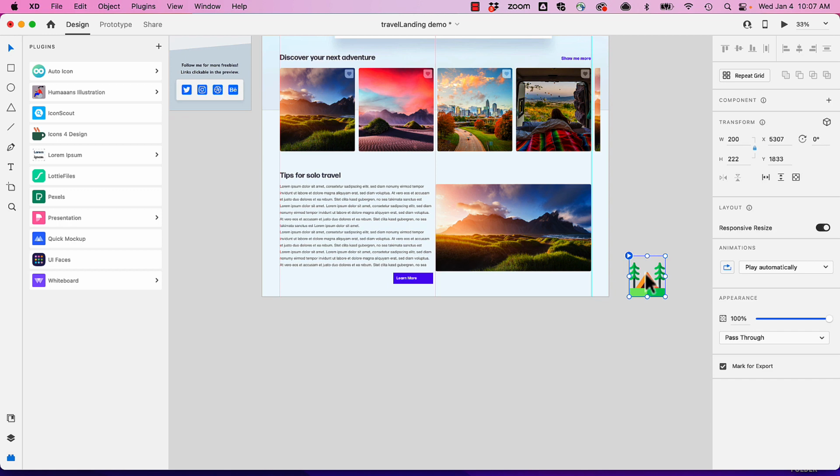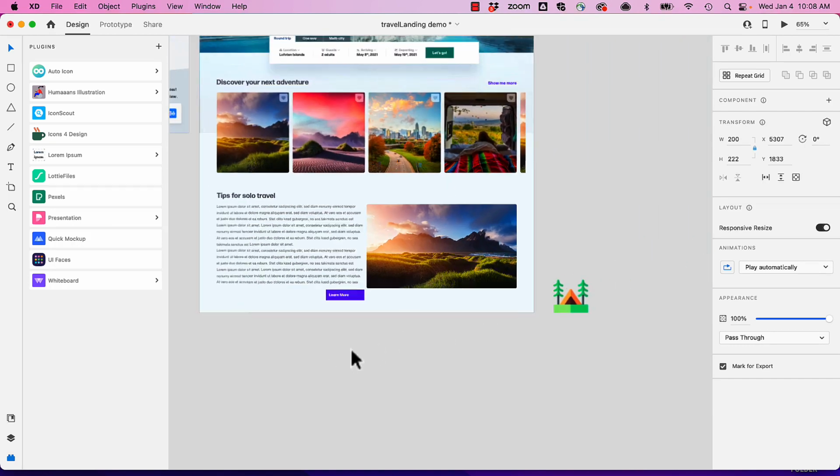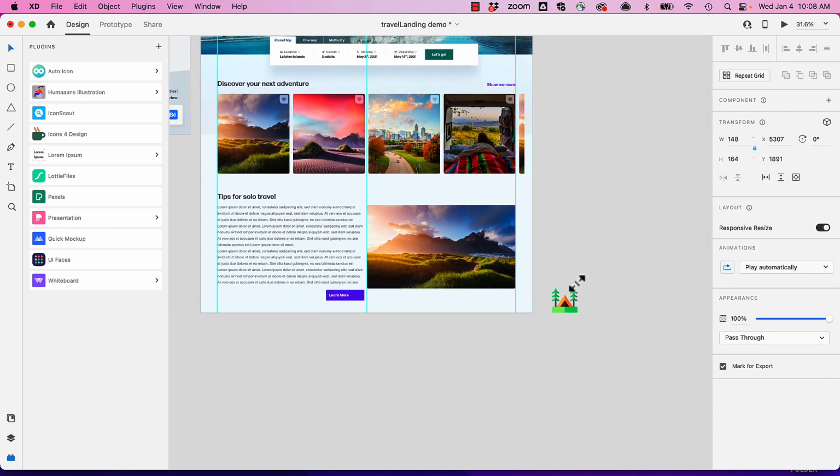So I've already found a Lottie file for us to use. My goal with this Lottie file is to add this to my Learn More button and create a little interaction there, so that when I hover over this button, the Lottie starts playing. Now, you can have all sorts of different plays for your Lottie files. You can have them play on tap, you can have them play automatically, but I kind of like doing trigger states with these. This way you can have things like when you click a button, the confetti goes off, things like that. So let's just get started by scaling this down, and we're going to hold our Shift key, then we'll move it into place.